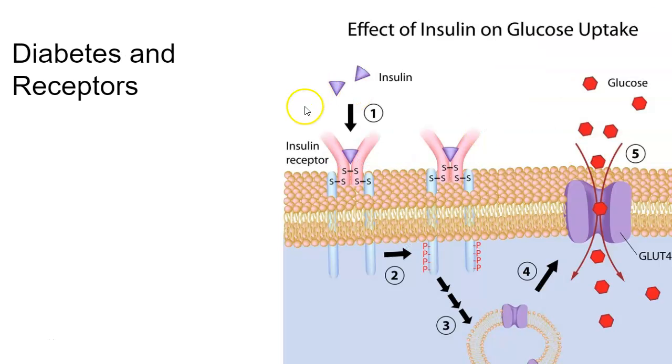We've also talked about diabetes. This diagram looks kind of scary, but we're just gonna focus on one little part of it. Here's a receptor for insulin. Insulin comes in, binds to the receptor, and what it ends up causing is this glucose channel to open so that sugar can get into the cell. So the receptor causes the channel to open, and that's how sugar gets into your cell. So those are two different examples of why receptors are so important.